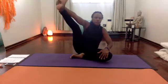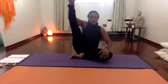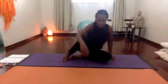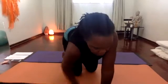And then lift that leg up towards the sky. Feeling that beautiful stretch. And then release. And straighten the leg out. Just rub your knee, rub your hip. Getting some love into your body.